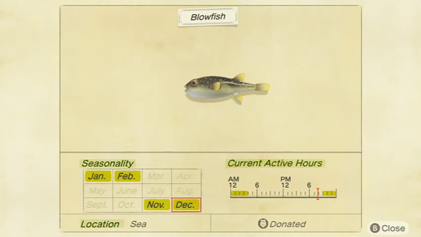Moving on to the blowfish. It sells for 5,000 bells. Jeez, I didn't know it sold for that much. My God, I need to catch more of these. It's a size 3 shadow in the sea, and can be found from 9 p.m. to 4 a.m. I didn't realize that either.